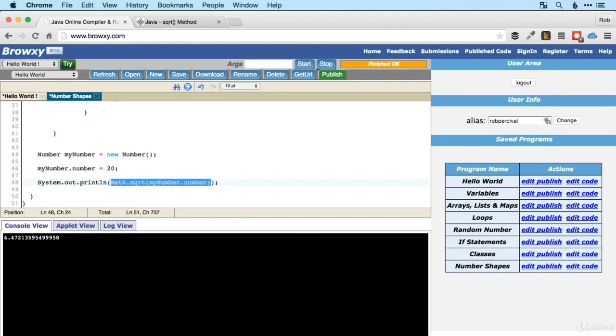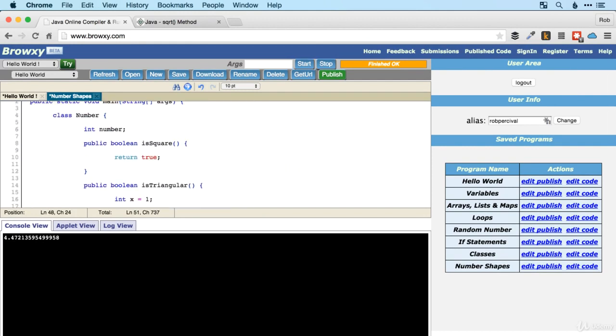So let's copy it again up here. So let's create a double. I'll call it the square root, like that. And that's going to be math.squareroot. And here I just want to square root number. All right, hope you're still with me. The main thing I want to test about this is whether or not it's a whole number. Because if it is, then we're dealing with a square number. If it's not, then we're not.